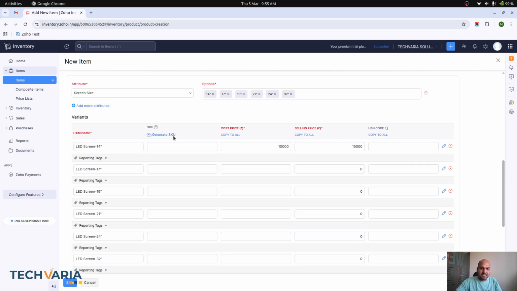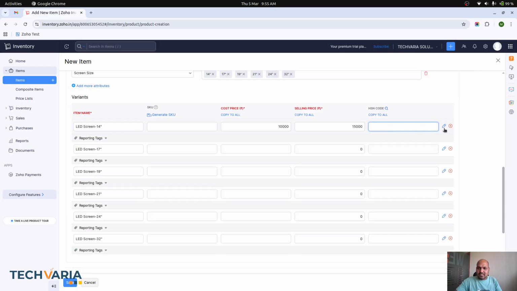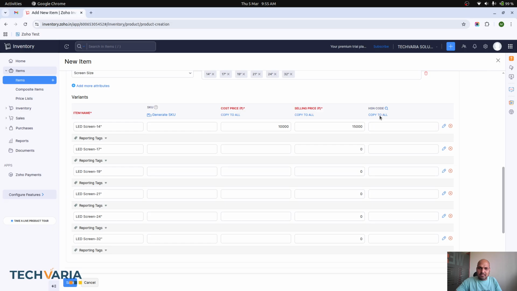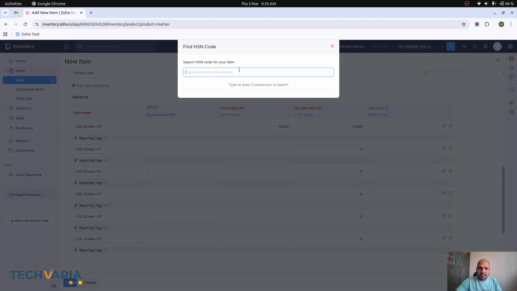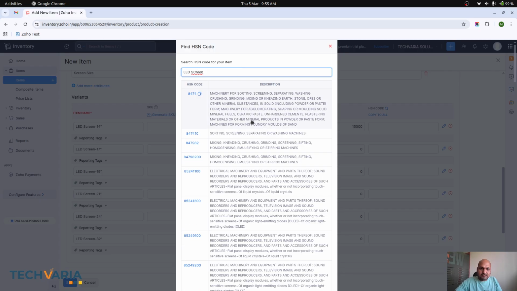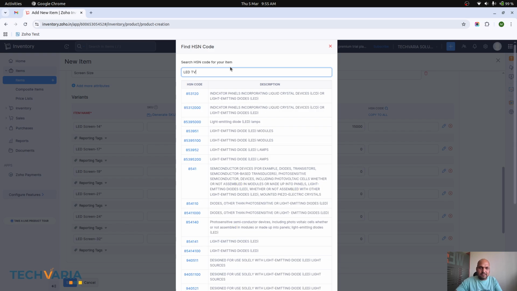So if I say I want to find the HSN code over here, then from EAN we can do it, but right now let me just find LED screen, LED TV.